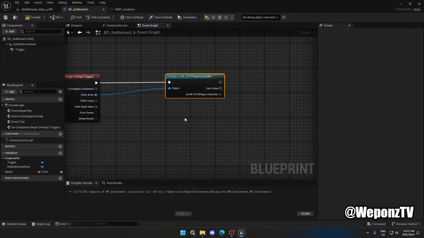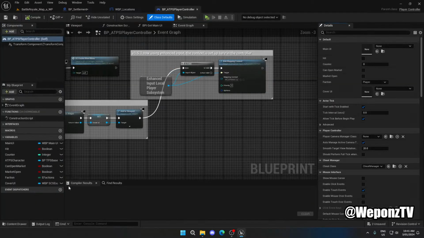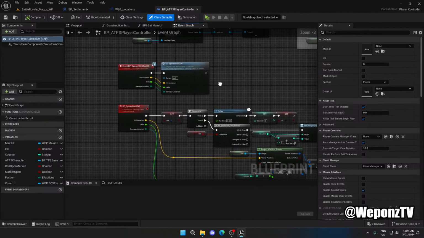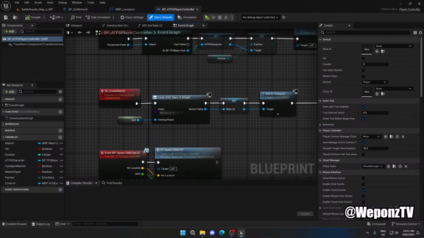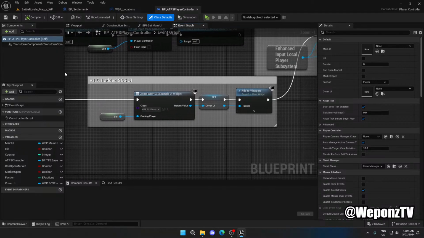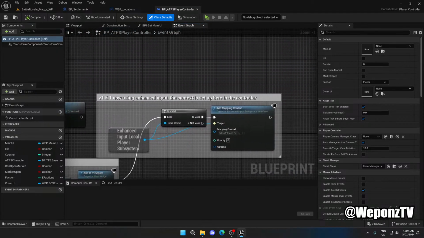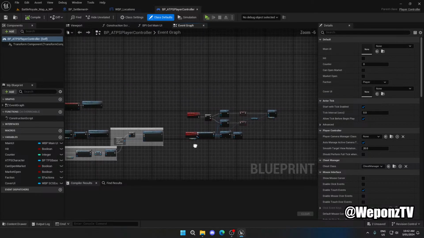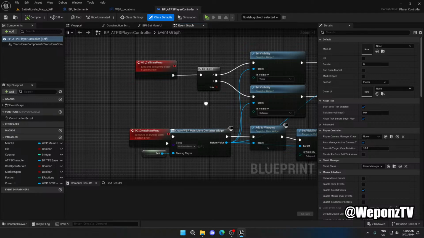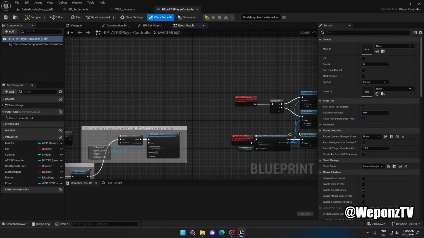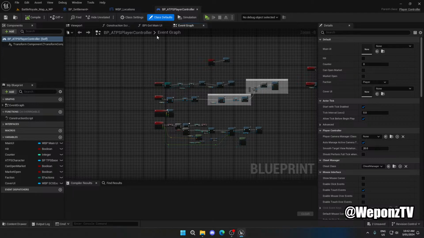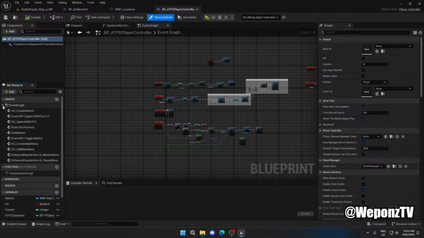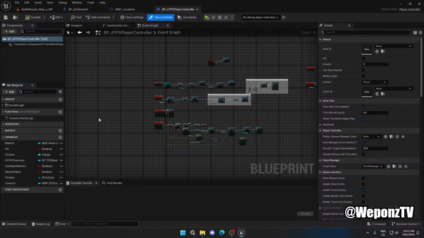So what we want to do is go to the controller, and now inside the controller we can do stuff, because this is all going to get changed. What's all this? Damage text, that's all going to get removed. Creating the main UI. Just event possess, doing all the main UI stuff. That's not much. That's the main menu stuff. That's all that's really there. I guess that's all going to be good.